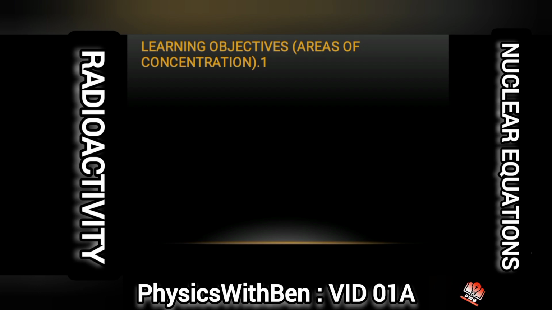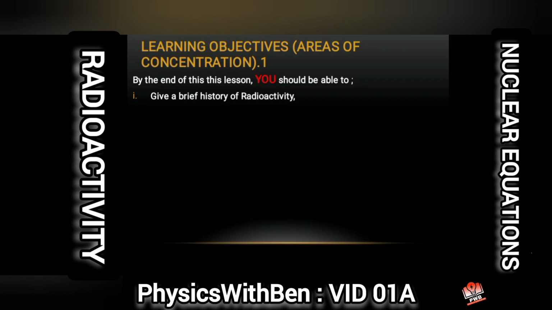That is, if you are learning anything in radioactivity, in this first part, these areas of concentration are what you should pay more attention to. Should I or any physics teacher or any examining body want to set any questions, the questions must cut across these areas of concentration. And so by the end of this lesson, you should be able to give a brief history of radioactivity. At least you should be able to tell who came about the knowledge of radioactivity, the year, and his contribution to what led to radioactivity.